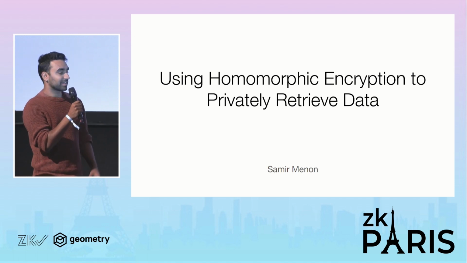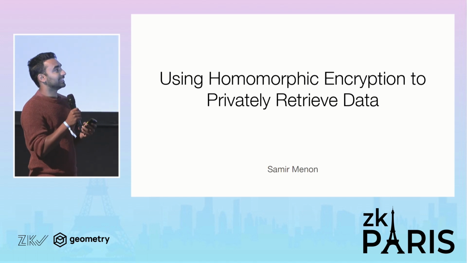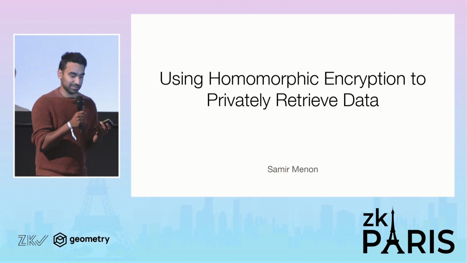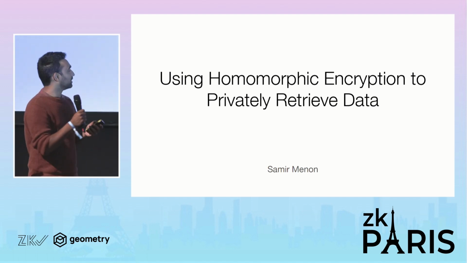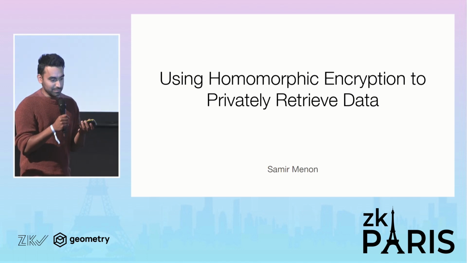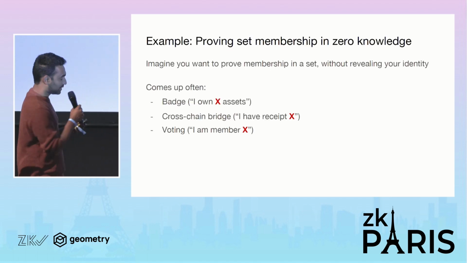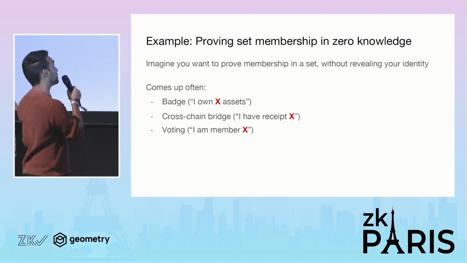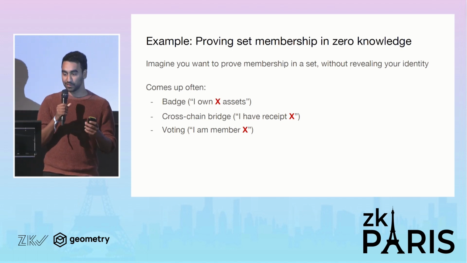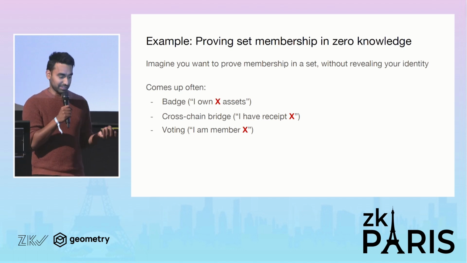I want to think like I'm an emissary from a different branch of cryptography. And I think that homomorphic encryption sometimes makes sense in a lot of contexts where you're using zero knowledge. And so I'll ground what I'm explaining in an example from a lot of common zero knowledge applications. This is one that many people in this room are probably very familiar with, which is proving set membership in zero knowledge.